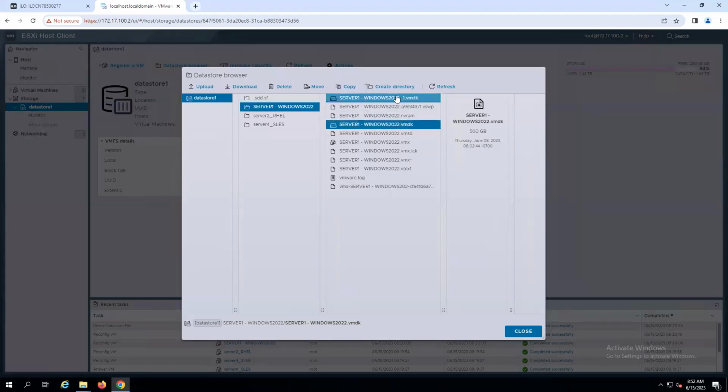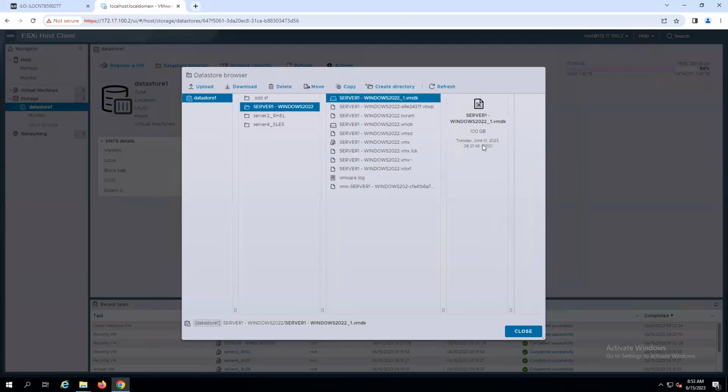If you create one more, underscore 2.vmdk, then underscore 3.vmdk, like that for every hard disk it creates a VMDK file. If you click on this, it clearly tells 500 GB and also when it was created. So let's see this.